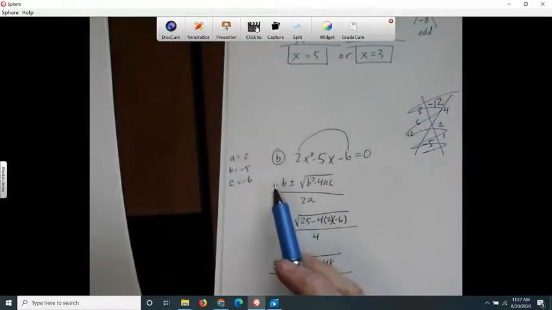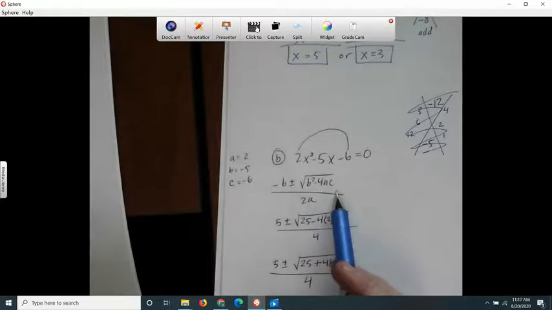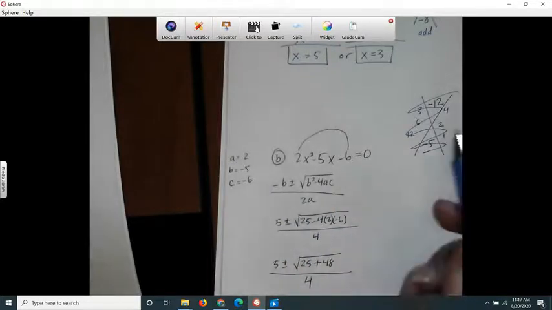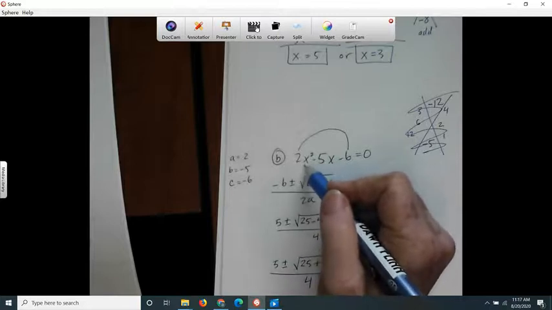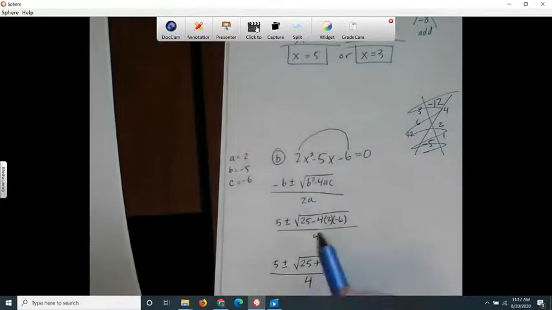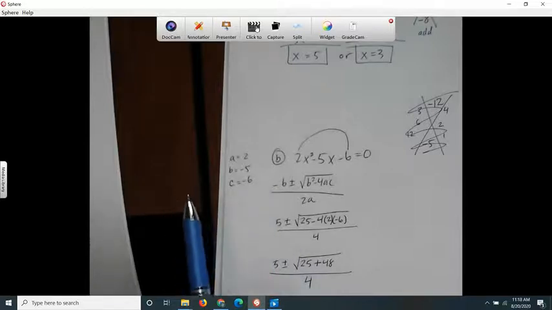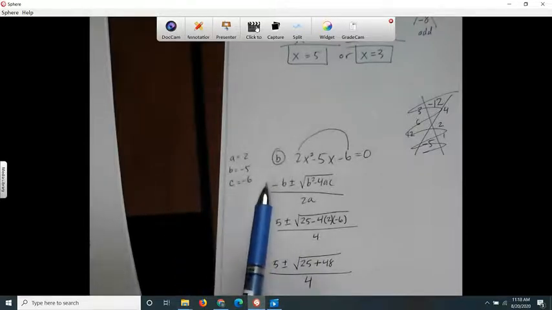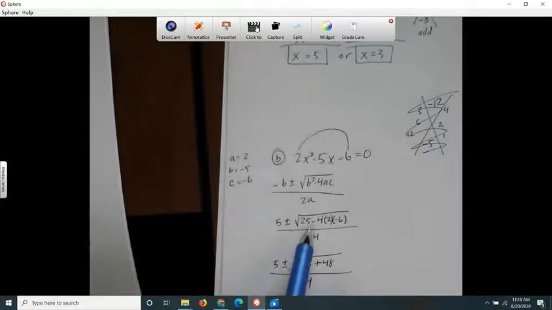Quadratic formula is -b plus or minus the square root of b squared minus 4ac, all over 2a. And you use the coefficients of the x squared term, the x term, and the constant as a, b, and c. I'm sure this is a review to everybody. And then I plug them in. I skip a little bit of steps. The negative of -5 is 5, and then -5 squared is positive 25. There's my minus sign that came right out of the formula. There's my 4 that came right out of the formula. There's my 2, because a was 2, and there's my -6.